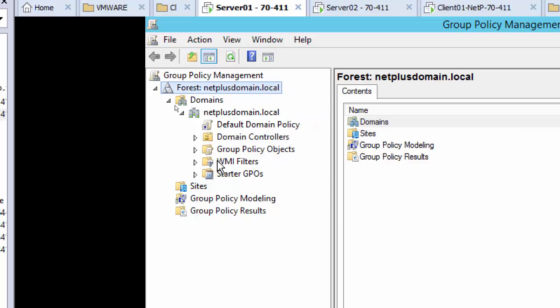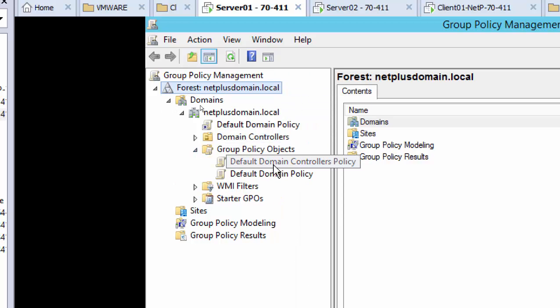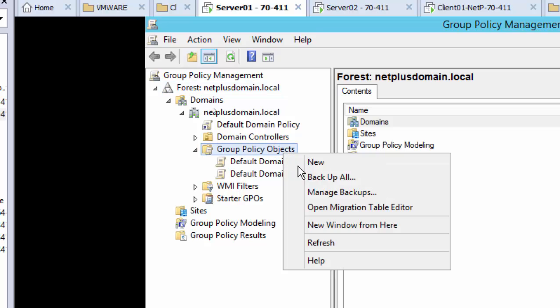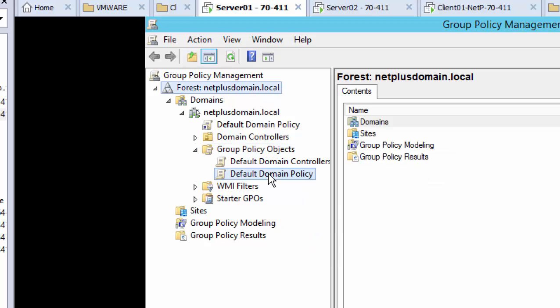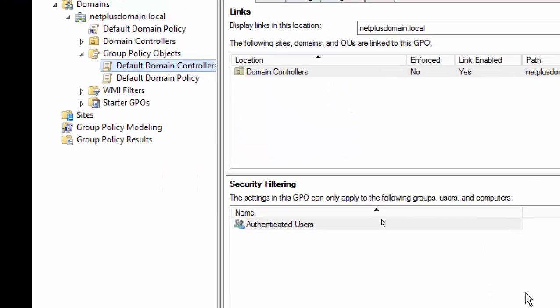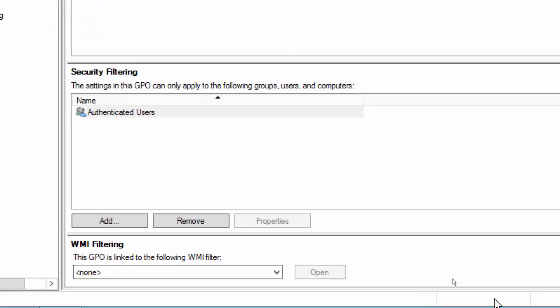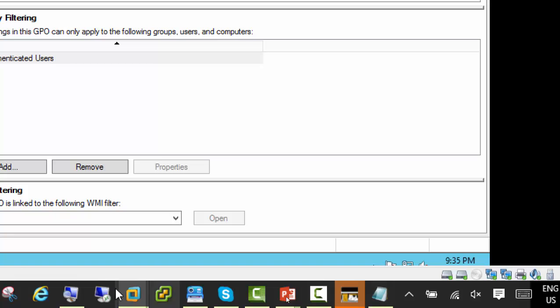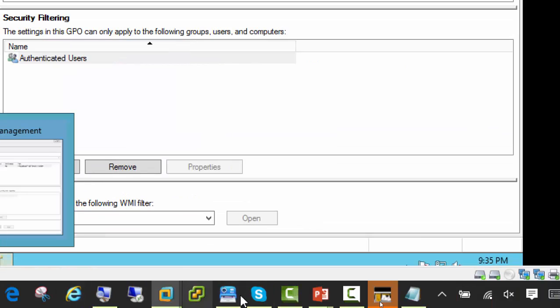I wanted to point out again that we took the backup of all, then we restored from managed backup here, and if there was another policy, we can just back up that single policy as well, and restore from backup for that policy. We did not do some of the other things, but we know how to take a backup of single and all the policies.